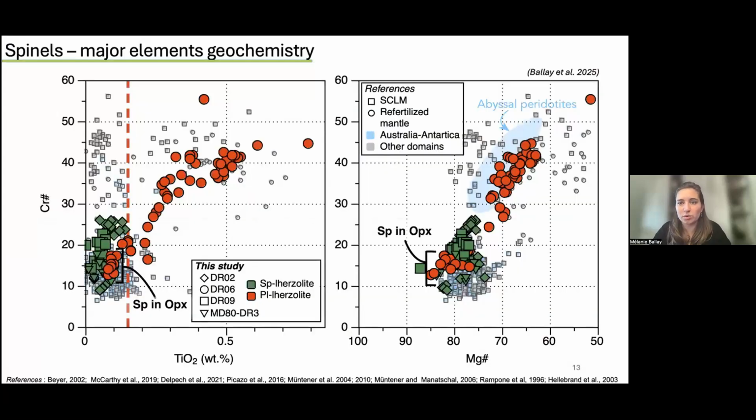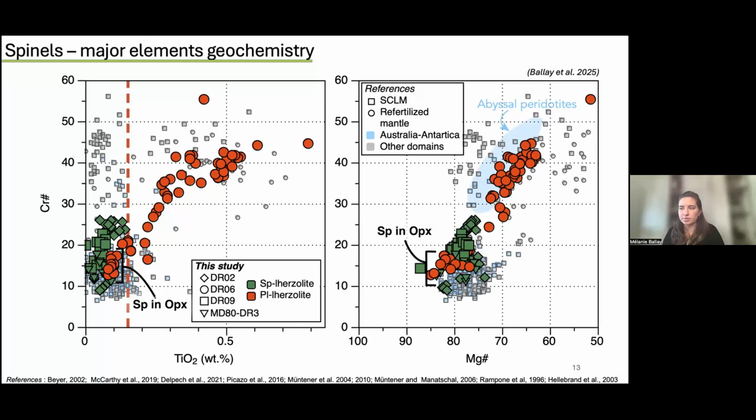And when we show the geochemistry, you can see this one. So here you have really a mineralogical diversity. In red, you have the plagioclase lherzolite, and in green, the spinel lherzolite. And this mineralogical diversity is observed from a geochemical point of view, with evidence of partial melting on the one hand, and evidence of exchanges between magmatic fluid and peridotite on the other.